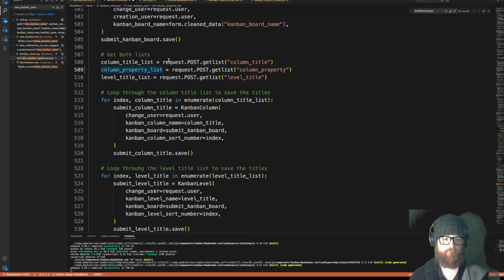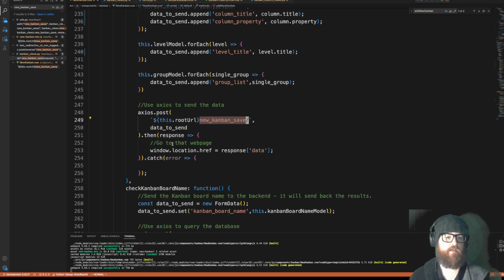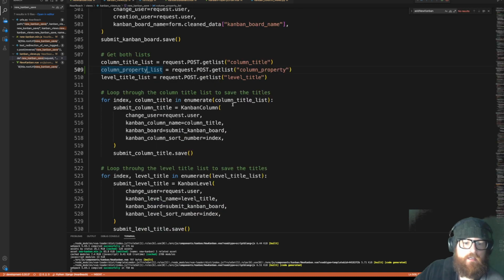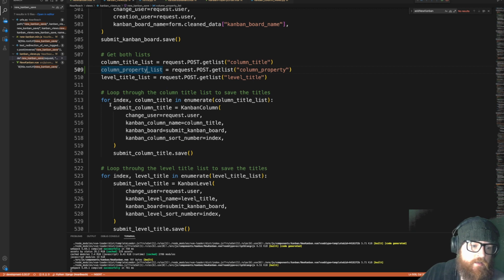And boom, like that. And then make sure in here, yeah, we've got a column property. Right, cool, yeah. Being consistent is key. So for index column title equals, we're already passing through the index, so that saves half of our problem.